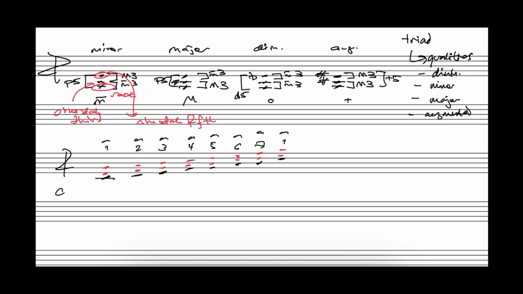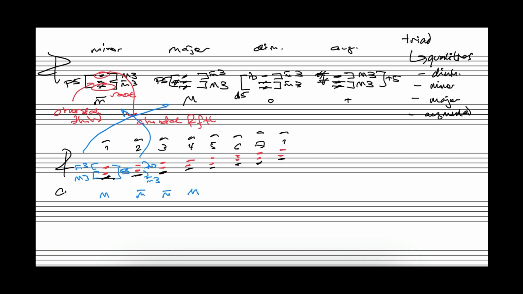In the key of C major, a triad whose root is on C is going to have a major third between C and E, followed by a minor third between E and G. The binding fifth is a perfect fifth, so if we confer with our chart, this is the property of a major triad. The second scale degree, our supertonic, is from D to F, a minor third, F to A, a major third, bound by a perfect fifth. That's a minor triad. Same for our mediant, E to G is minor, and G to B is major. That is a minor triad for 3.